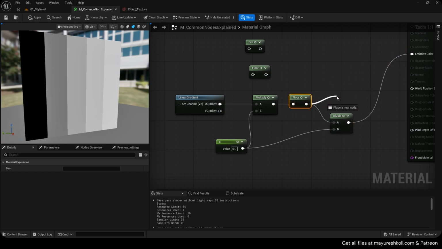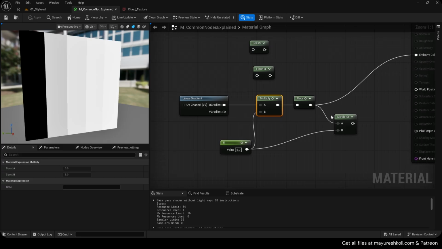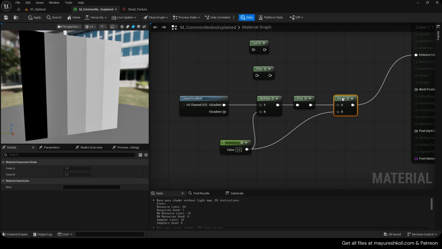If I just use floor, it's not going to look perfect. It's just going to be overexposed because of the multiply, so it's not a 0 to 1 value. Nothing's wrong in here, but every value is still above 1 right now. This is 5, because 0 to 1 multiplied by 5 is 5. Floor is not going to do much, it's just going to keep it 5. But when we divide it again by 5, which is this one, everything turns back to 0 to 1 values.